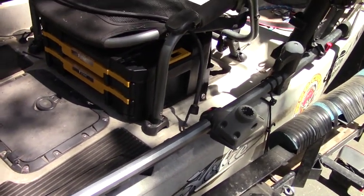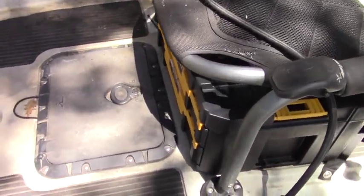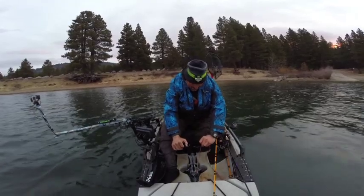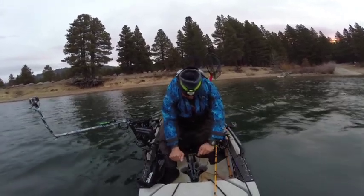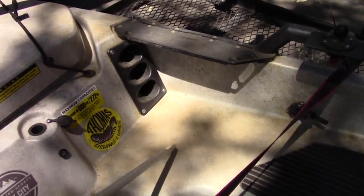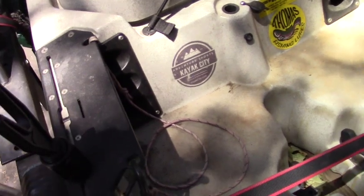That's very cool. Finishing up with the cockpit here, and then we'll move down the rail to the rear of the kayak. Right down here, get my pointer. This is where the pedal drive snaps into position. You have rod holders here, rod tubes. They go up into the front of the kayak. You have enough space for 6 rods, 3 on the right, 3 over here on the left.